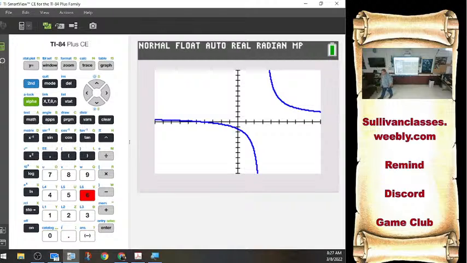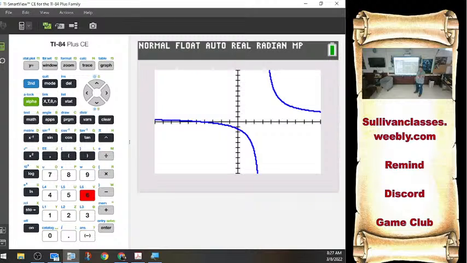Okay, now depending on what type of calculator you have, it's going to change what it's showing. I know a couple of you are running 84 pluses, the old silvers. Even a handful of us are running the old 83s. On those, there is a line at 3. They actually show the asymptote. They stopped doing that with the CEs because it confused some kids and they thought that was actually part of the graph. Okay? So I know on the 83s, it'll show a vertical line there.